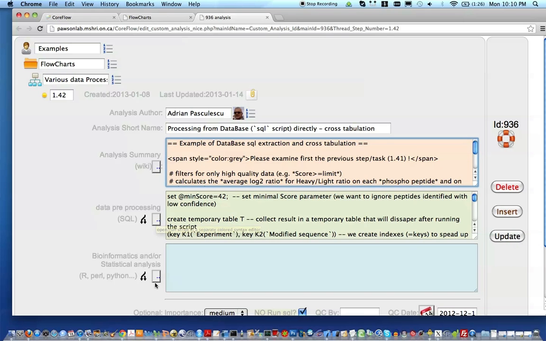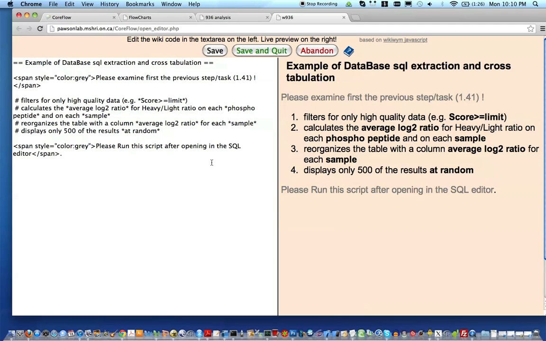Clicking those buttons opens the content of the corresponding fields in an editor. The editor always works like an integrated development environment. Here you can see that a change in text will be represented as a change in the wiki format.